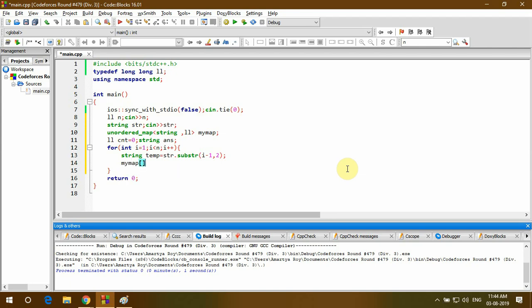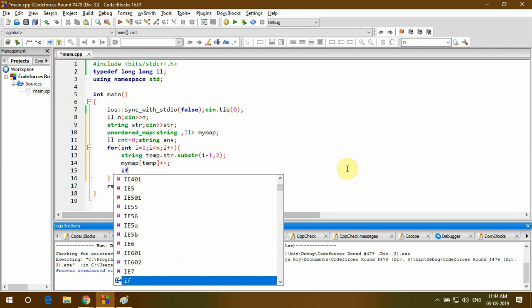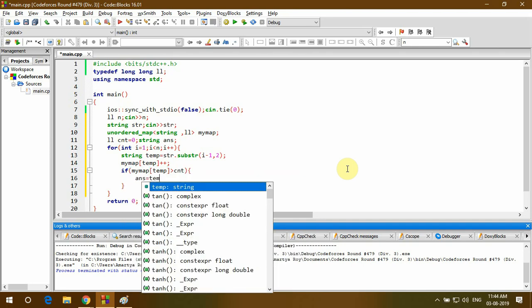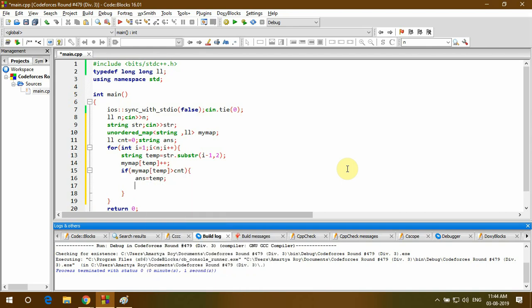Now my map of temp plus plus. If map of temp is greater than cnt, then answer will be temp and cnt will be map of temp.